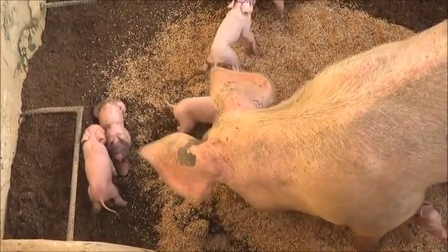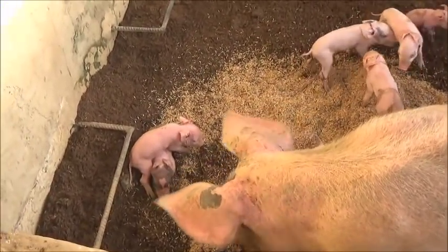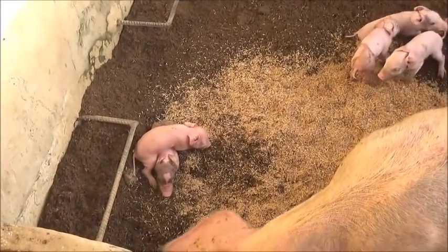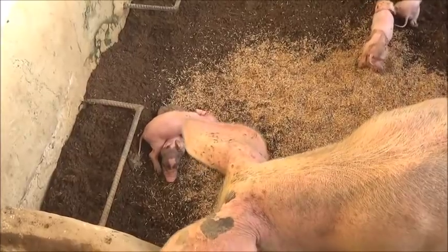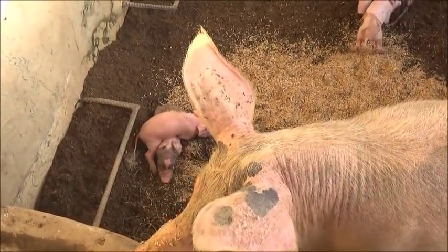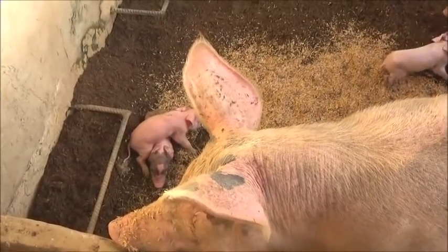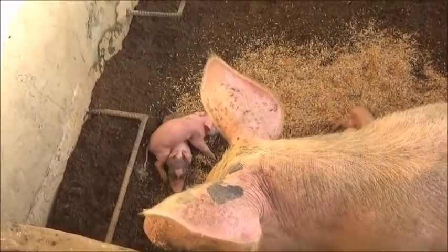People keep asking me, why did we change to these rice hulls? There's so many benefits. It eliminates the odor. It's easier to keep clean. It's better for the sows, it's better for the gilts, it's better for everything. It's better for these piglets when they're born. Would you like to be born on a cold, wet cement floor? I wouldn't.